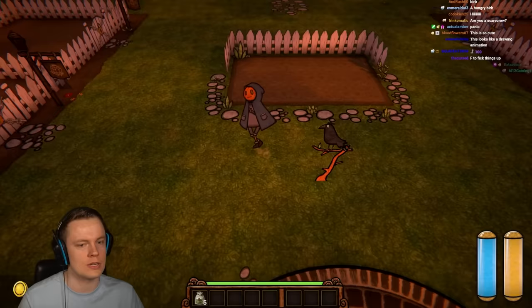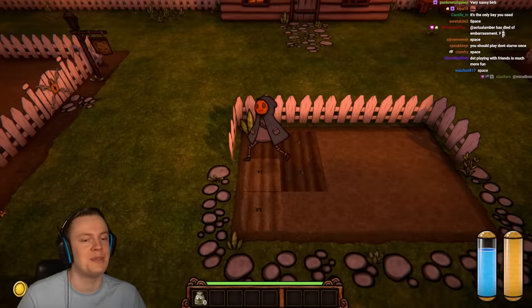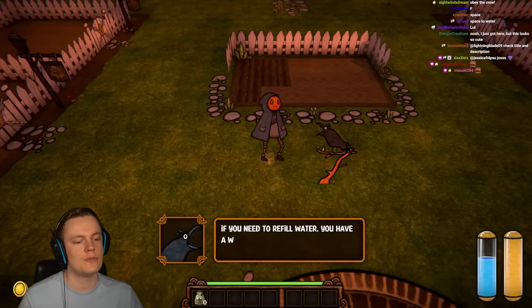I only got 5 seeds. And then pressing space. Okay, why am I pissing all over the floor? All over the plants, dude. What the hell? If you need to refill water, you have a well down there. Hold F to refill your water. Oh, what the, this game?